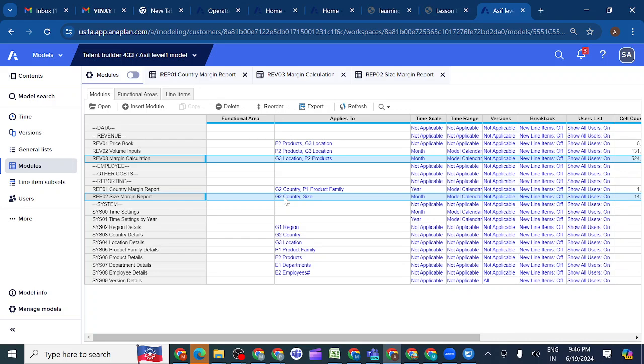I am pulling data from child to parent. What does that mean? I am summarizing the data. Is it correct or not? Yes. For summarizing only, we will use the Sum function.